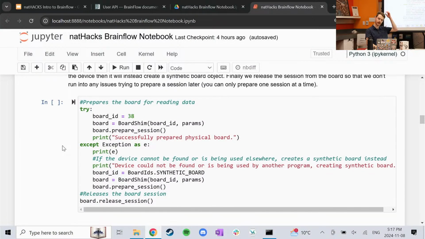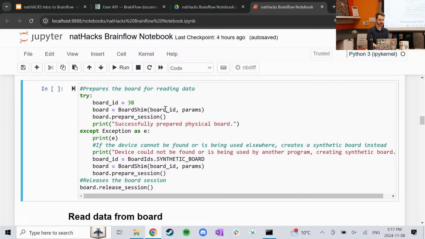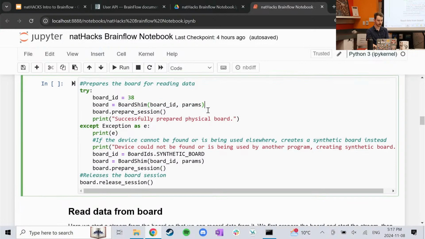It should set it up as a synthetic device. So what we're going to do here is connect our device. We're passing in our board ID and our params object into this board shim object, which is going to be our device. And then we're going to prepare the session, so we're going to set up the device to be ready to record data.